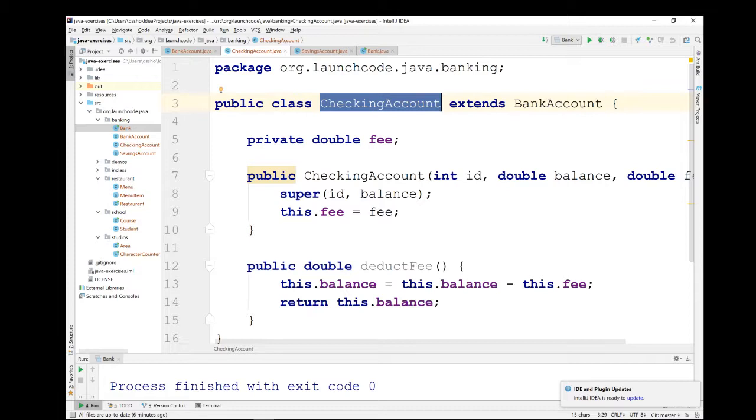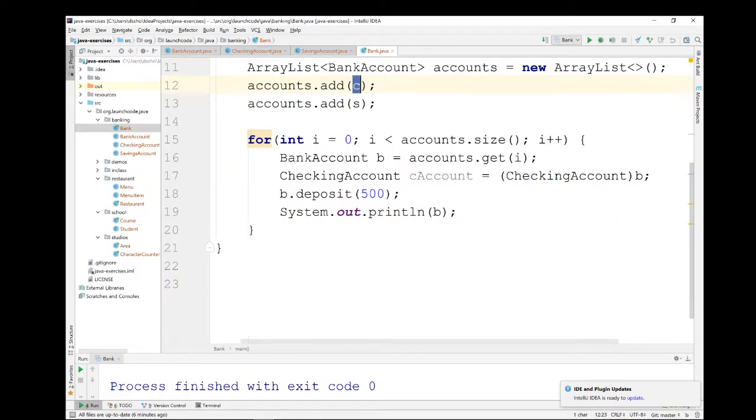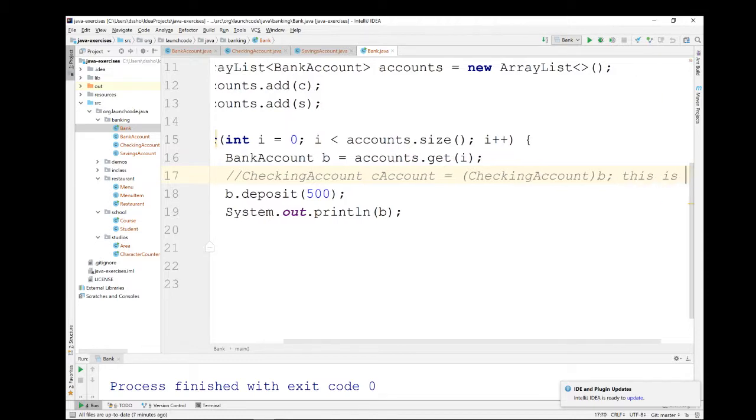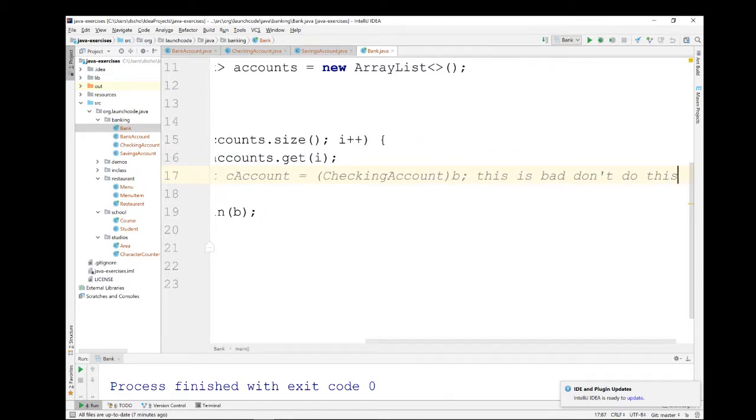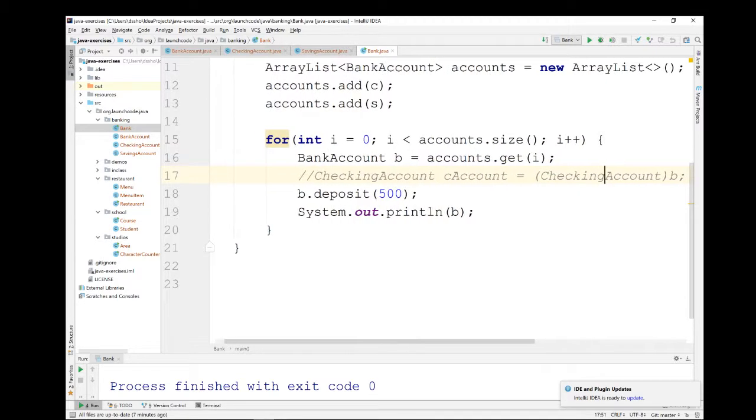If we were iterating over a list and wanted to do something to everything in the list, and then do an additional thing to checking accounts, could we do that with a condition that casts the element inside the list to a checking account, returning true if it works and false if not?